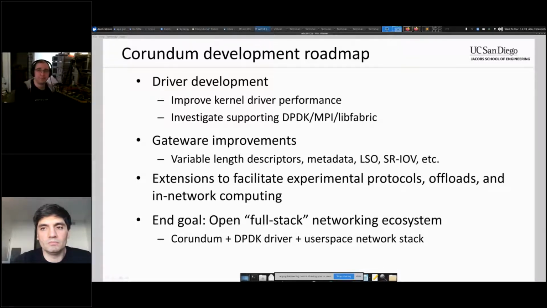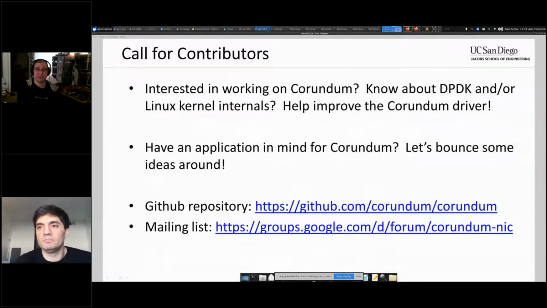So we're also looking for contributors. I'm the only one that's been working on this for the last couple of years. It would be great to have some more people. If you're interested in working on Corundum, if you know about DPDK or Linux kernel internals, you can help improve the Corundum driver or the gateware. Also, if you have an application in mind for Corundum, let's bounce some ideas around. I know a lot more about how the Corundum internal architecture works. We can probably figure out how best to map your application onto that.